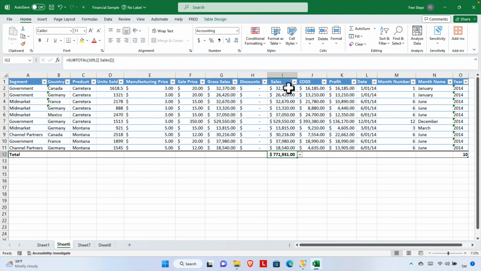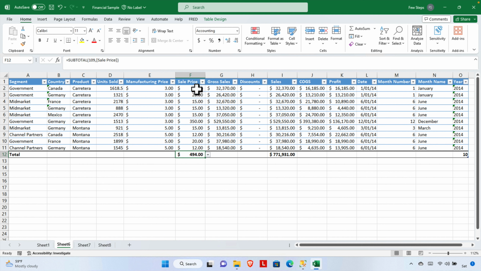Basically we are creating the sum of this total cell. If you want to find the total of other columns, we can do the same way. Suppose in this case, if we click here and then click this drop down, it will come up and give us the total, like the sum.